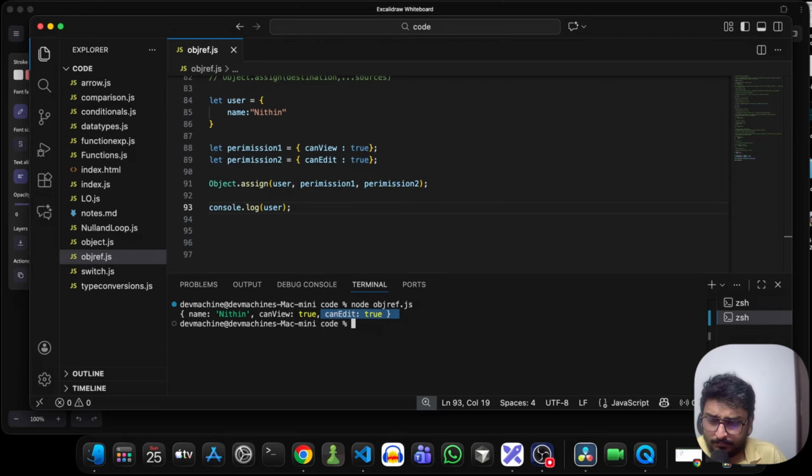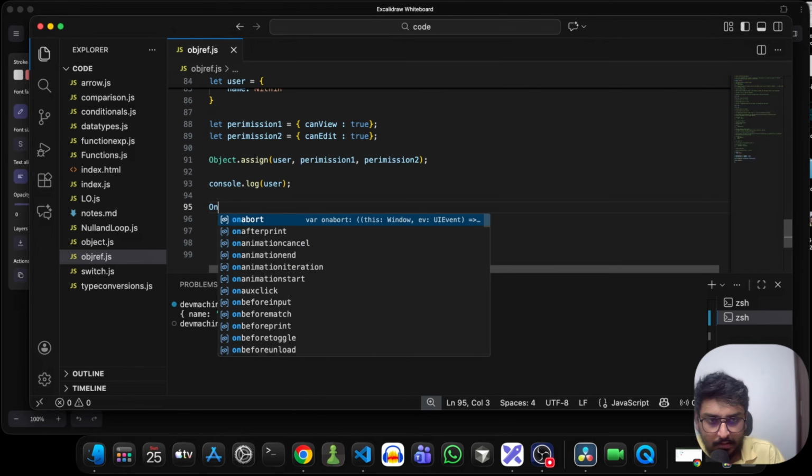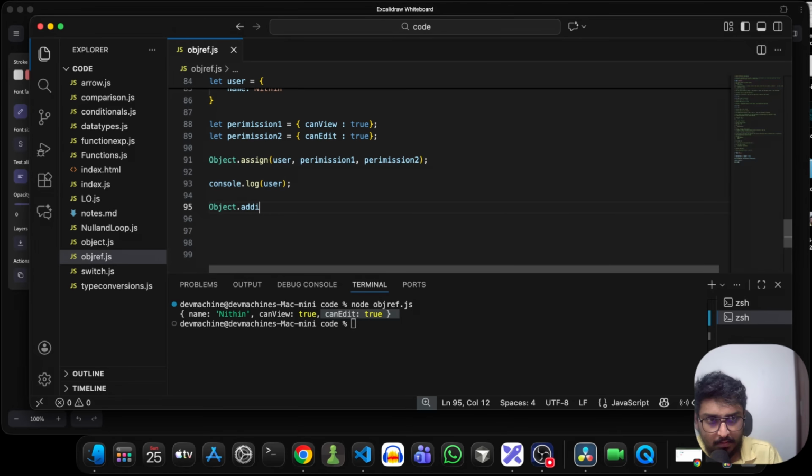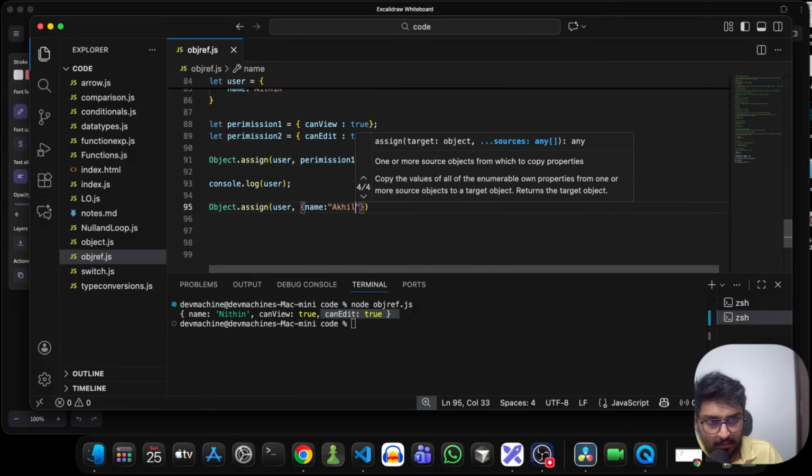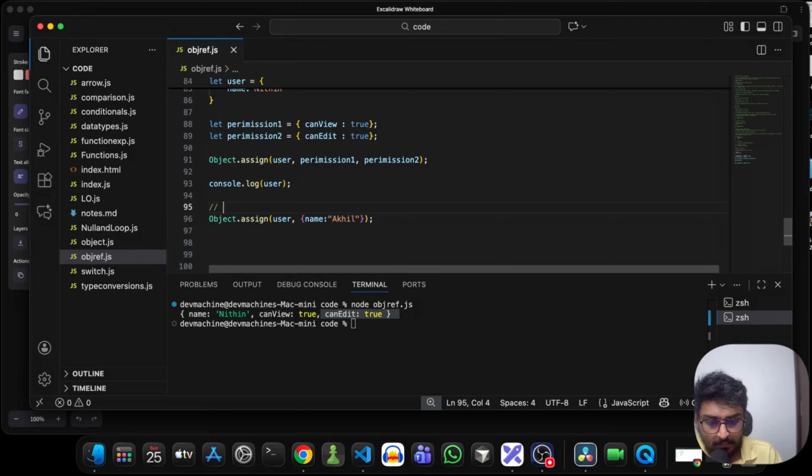For example, if I say Object.assign, user comma name to be something like Akhil, in the below example, the user object already has the property name with some value, but here Object.assign will override it.